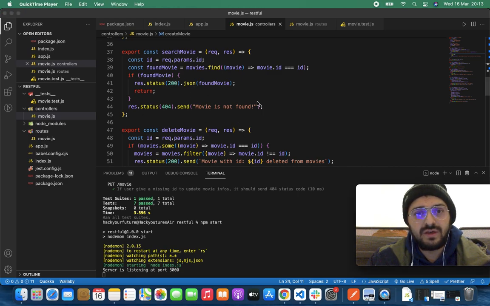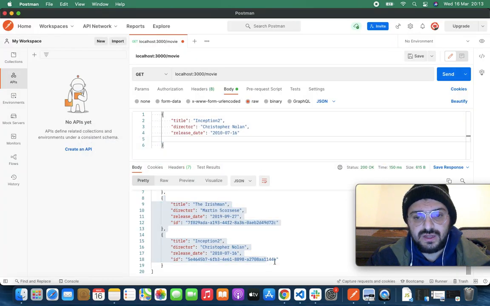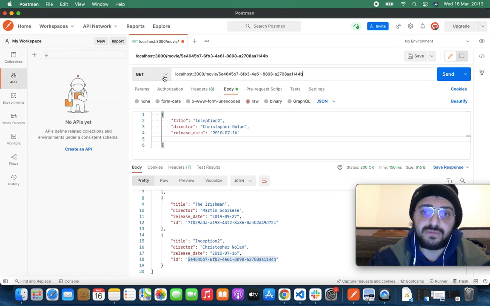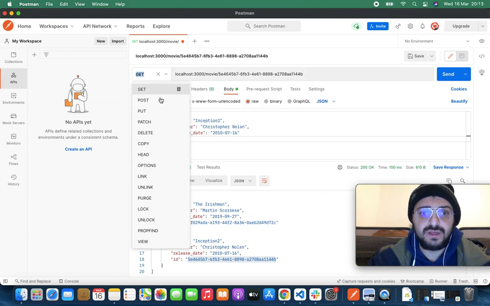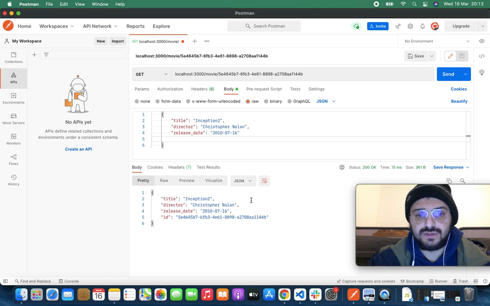Let me give you an example. Let's get this ID of inception 2, for example, as a URL parameter. When we try to get again here, as you see, we get one of the movies from the movies array.